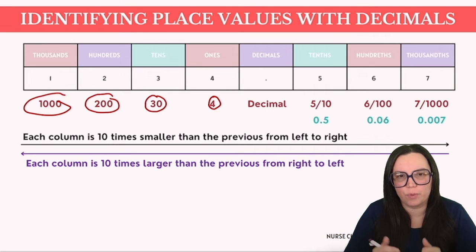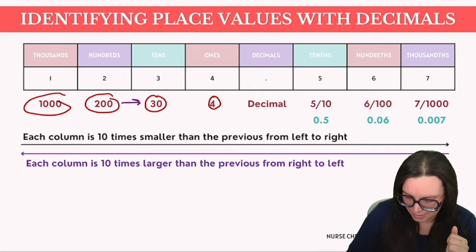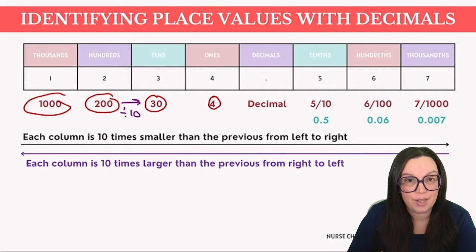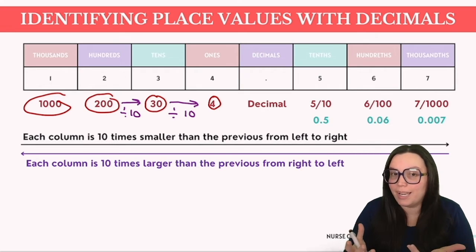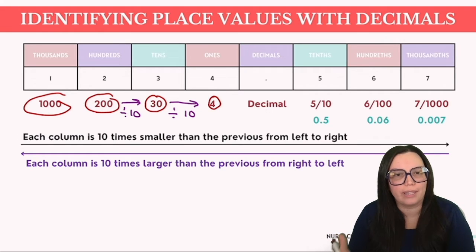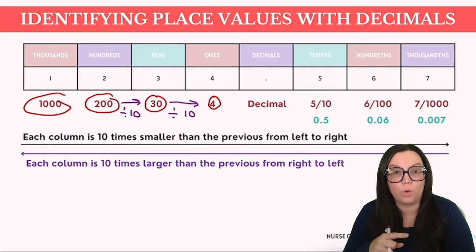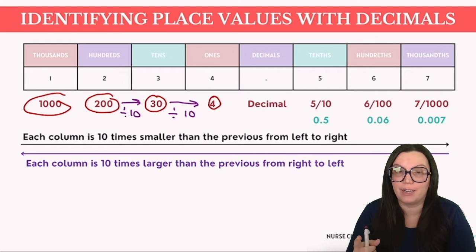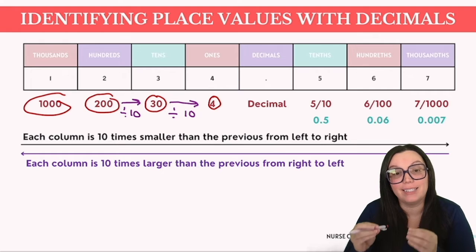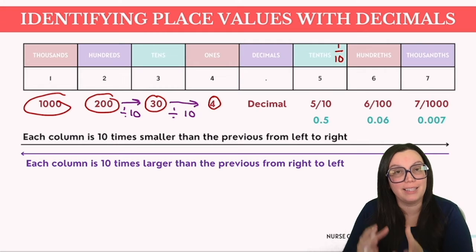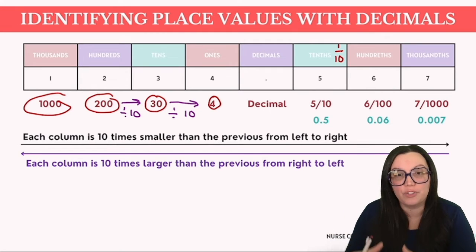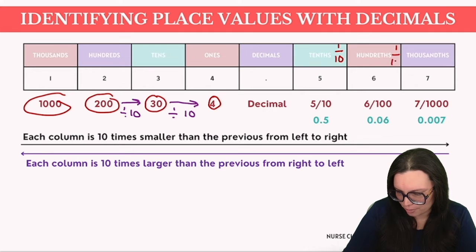So let's consider this. When we're transitioning from the hundreds to the tens place, we're ultimately dividing by 10. Moving from the tens to the ones place, we're also dividing by 10. So what name would we give the position immediately to the right of the decimal? What results from dividing 1 by 10? You end up with 1/10, leading us to understand this next position as the tenths place. If we move 1 position further to the right from the tenths place, what do we call this new position? It results from dividing a 10th by 10, effectively giving us 1/10 of a 10th, which leads us to identify this place as our hundredths place.